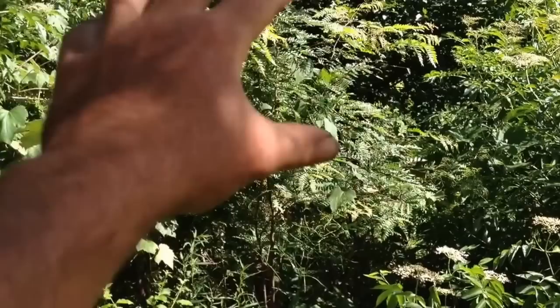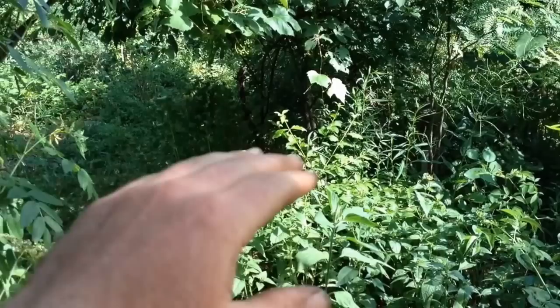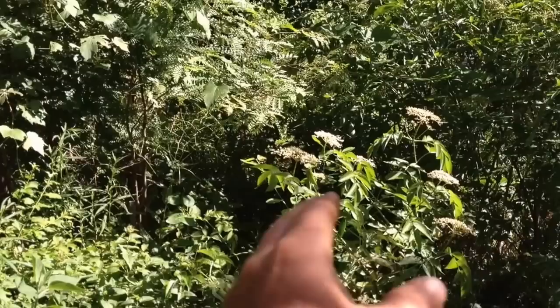All layers go back, and ultimately this is a guild about soil building. And since this is the low end of the property, this is where excess water through the winter, after heavy rains, etc., are sent to this general area. So everybody can sop it up, capture a yield, and keep that fertility on site. There's no erosion that's going to happen through a system like this.